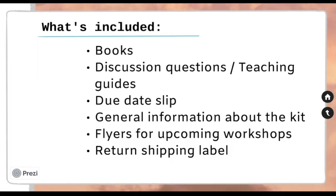There is also the book borrowing information sheet, which mostly just lets you know that if a copy gets lost or damaged while in your care, it's $5 per copy to replace. This year, I've also been including another folder with flyers for any of our upcoming workshops. Feel free to open that up and keep any of the flyers you'd like. They're constantly getting rotated, and it's just a way to keep everyone aware of what we're planning.